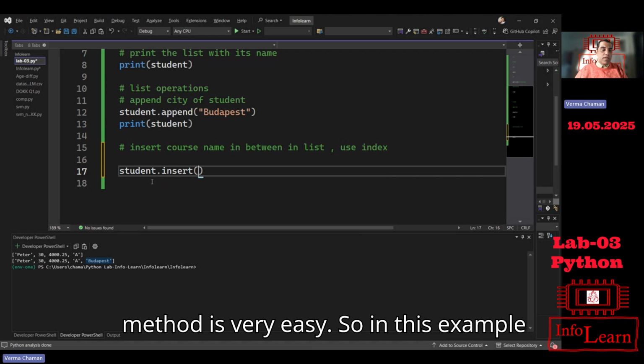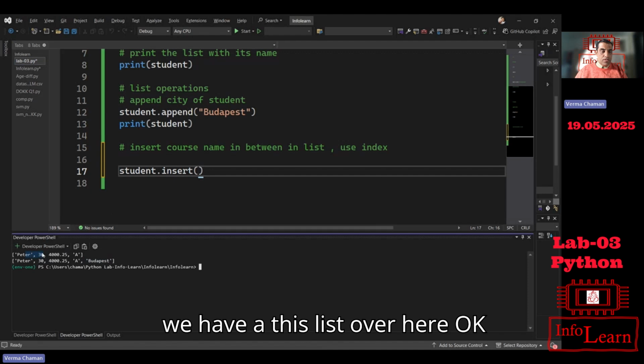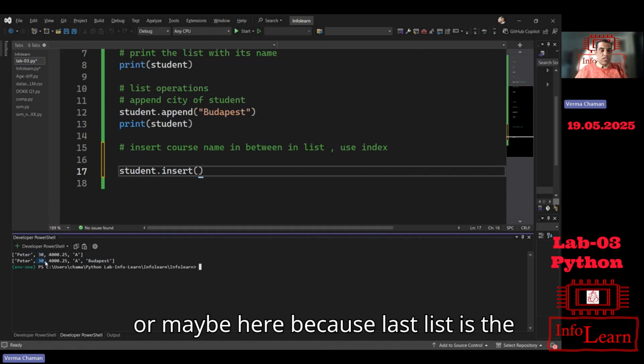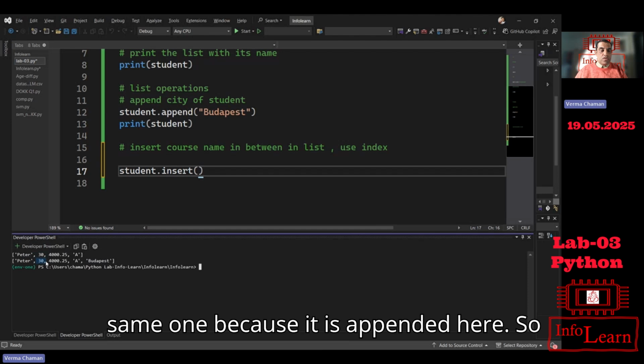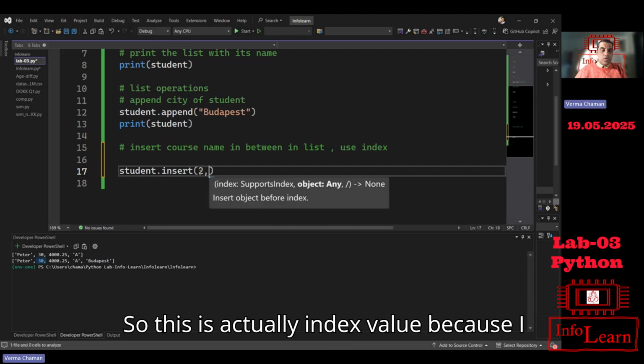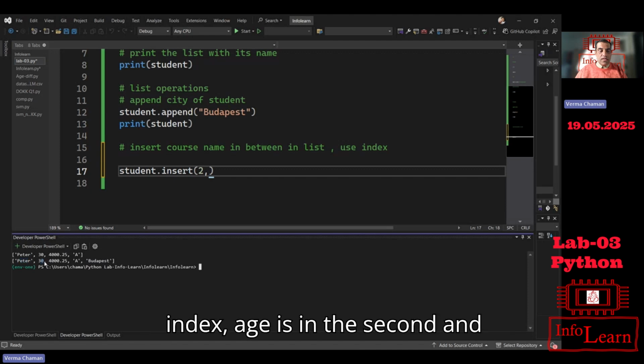So in this example you can see we have this list over here. Or maybe here, because the last list is the same one, since it was appended here. So now let's see 2. This is actually the index value. Because I know Peter, this name is at the 0 index, age is in the second, and third is the salary here.